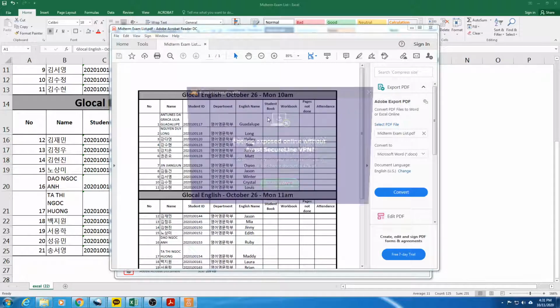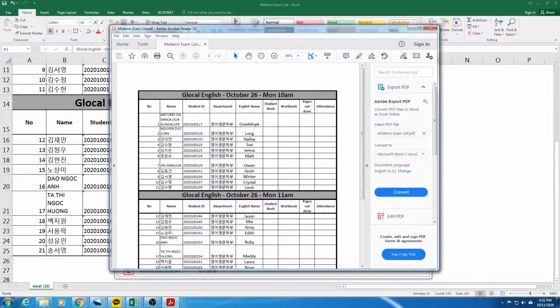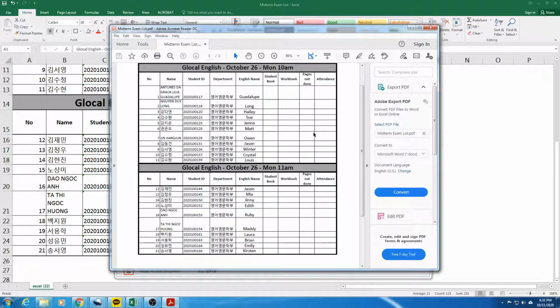I'm just going to check to make sure that they've brought their student book just by placing a check mark in the workbook. And when I do the workbook, I'm just going to quickly run through and check how many pages they haven't done, and I'm going to write that down here so that I can deduct that from their score later, and we can just use this as an attendance check for the exam. Okay, so there it is.